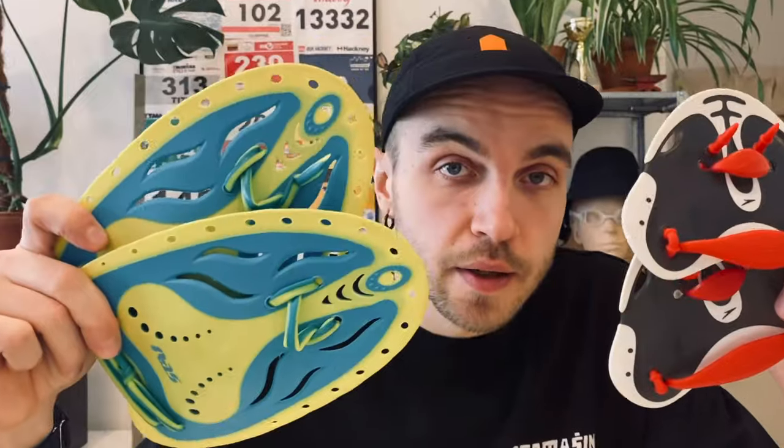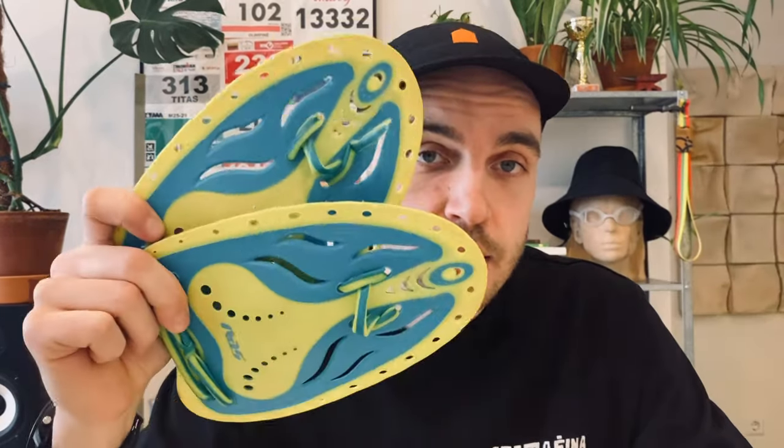Then I have some paddles that I use for swimming, small ones. I use them for a bit more technique work. I haven't been using them very often. I have had them for probably 10 years. These ones, I have had for a couple of years. A fellow triathlete in Vilnius gave them away to me. The bigger ones are for strength work. So yeah, they're cool. Also, I would encourage everyone, if you're not using gear, sell it secondhand or give it away to people who actually need it. You don't need to hoard anything. We already have a lot of stuff. You don't need to keep everything that you don't need.